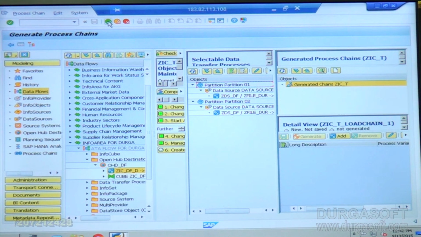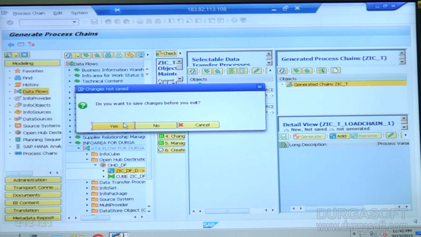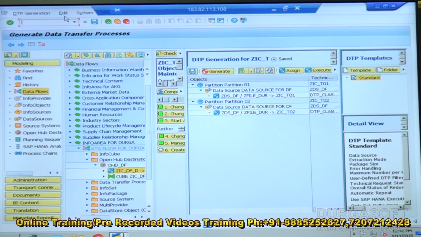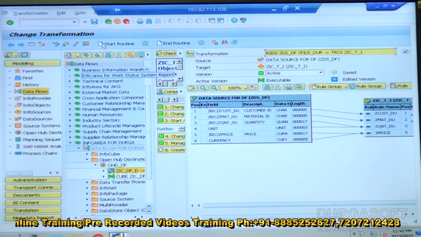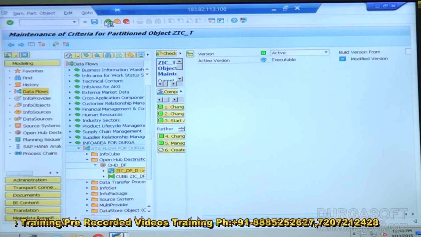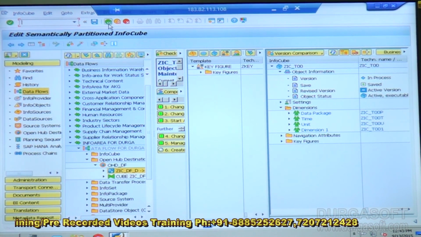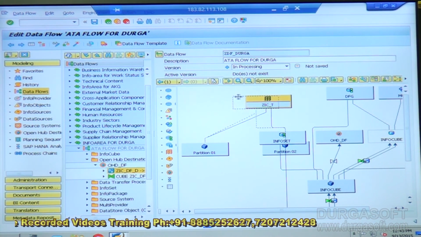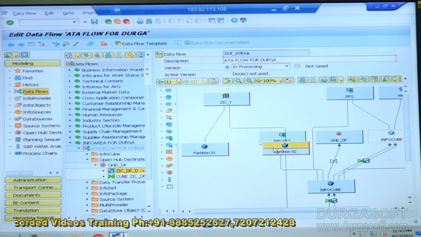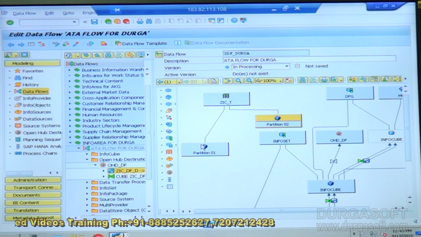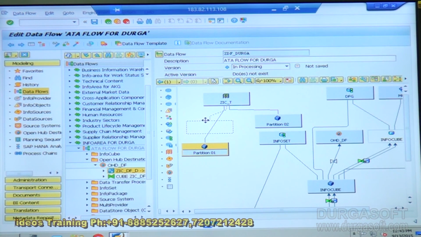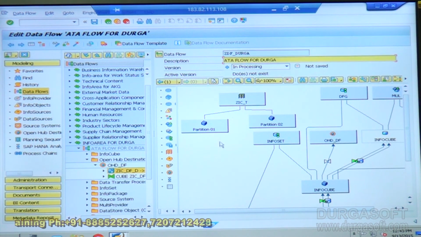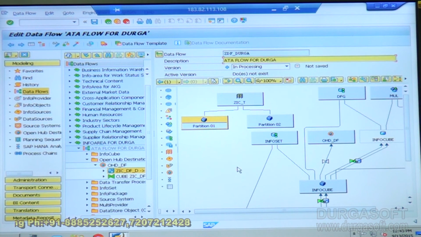Now simply come back. Now you can check the data here. This is partitioning. This SPO has two partitions here.